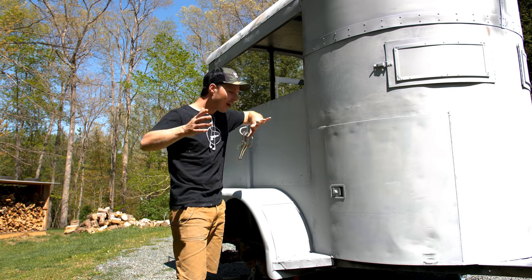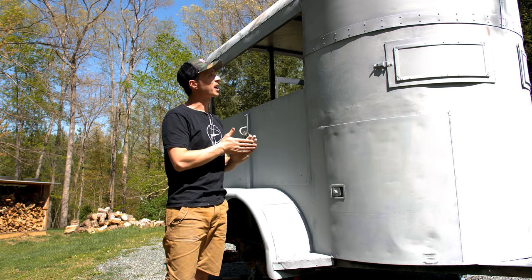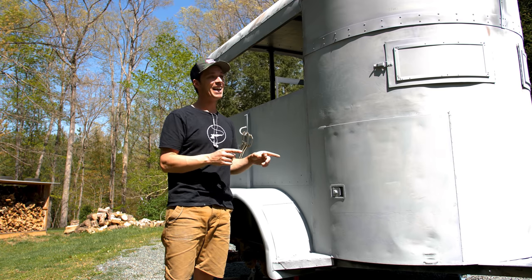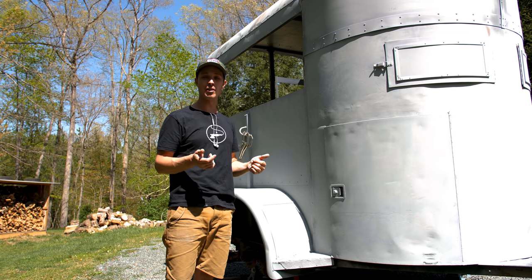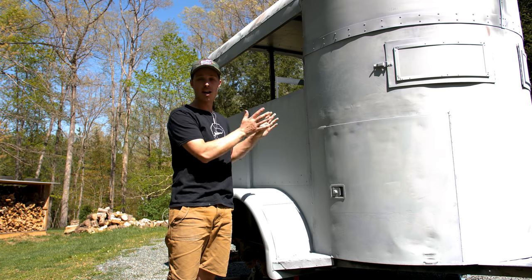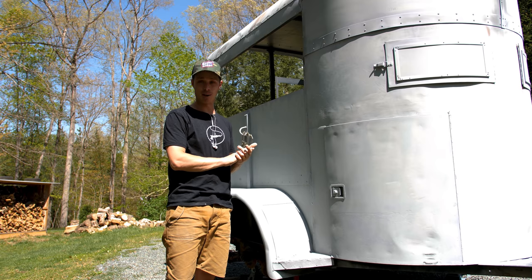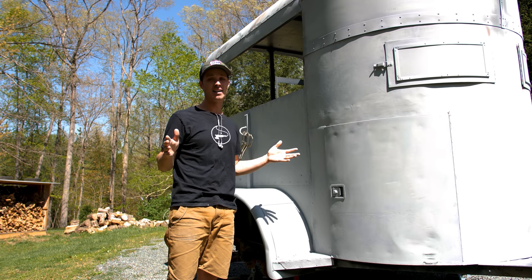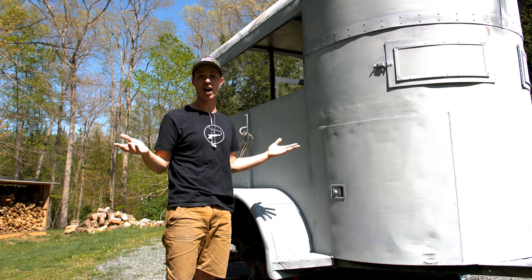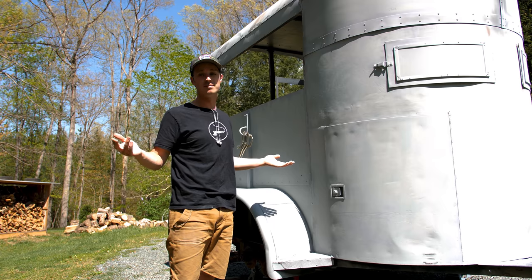So we've gone ahead and prepped the surface, but now it's super dusty, and so we've got to clean it off. The guys over at Super Clean love this project and they wanted to help out. So they gave me some of their Super Clean degreaser and cleaner. We're going to use that over the whole thing to prep it for the Total Boat epoxy primer. So we're going to go ahead and do that. And hopefully I can get it done because the sun is out and it's hot enough to spray. So let's get after it.